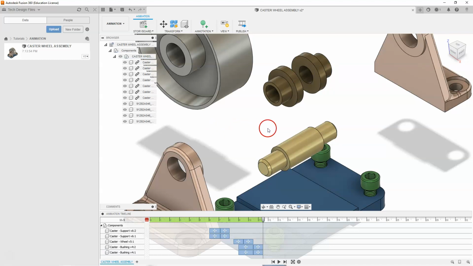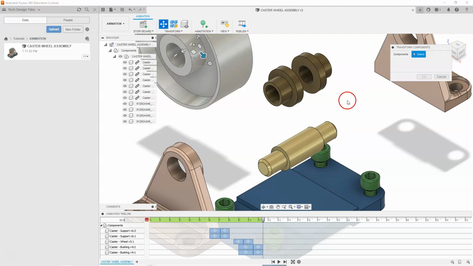So we're going to continue adding our transformations to the axle so that it does slide into this first side support plate. My idea is that the support plate comes on first, and then the bushing, maybe the wheel, and then the axle, and then the bushing or this other side plate comes in at the end, and then all 4 screws go in to join it together. Something like that. That's what I am envisioning.